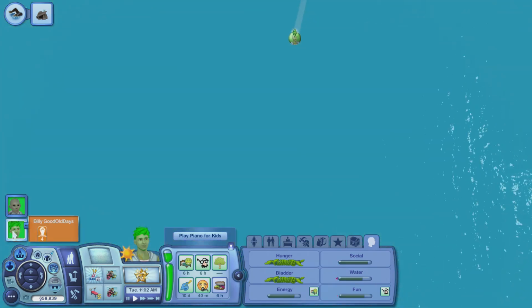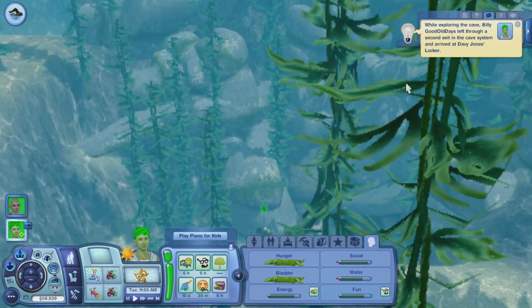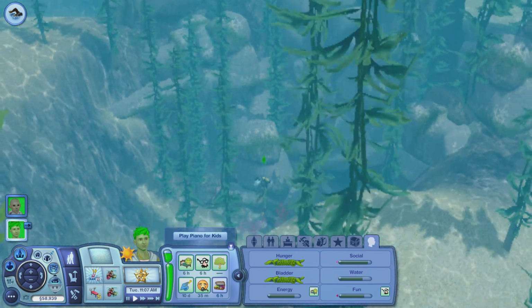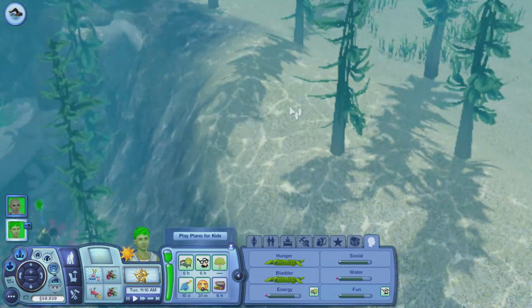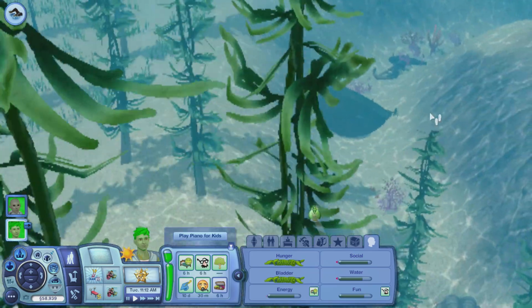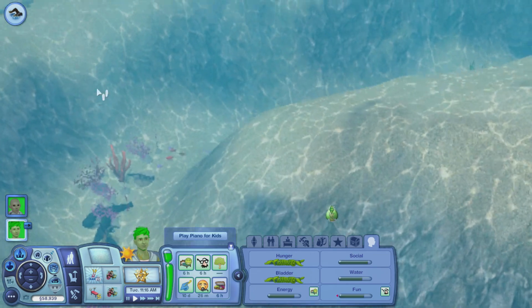So my diving skill at this point is high enough to go to Davy Jones' locker, which is where we are, and I think we see our first shark here, which is scary every time because you never know when it's going to trigger an attack. And you can get attacked by a shark and survive. You just get a negative memory. Yeah, I love this underwater stuff.